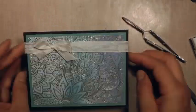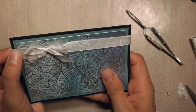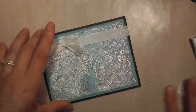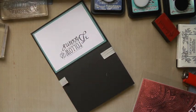So I'd snip off the charred edge. And I think, okay, I'm done. This is the finished card. And I put my little signature on the back of it. This is the next morning.